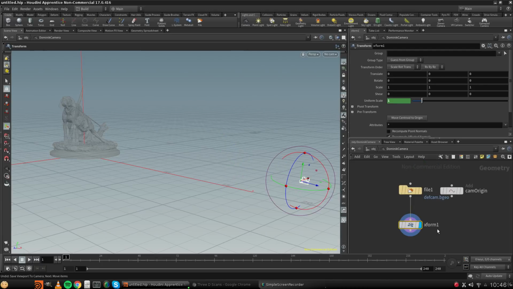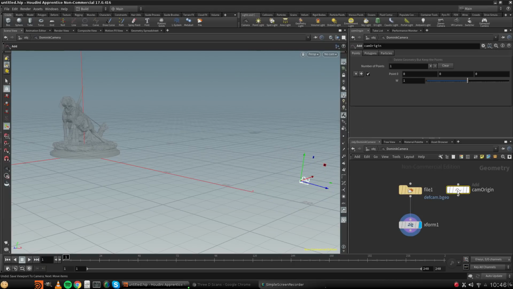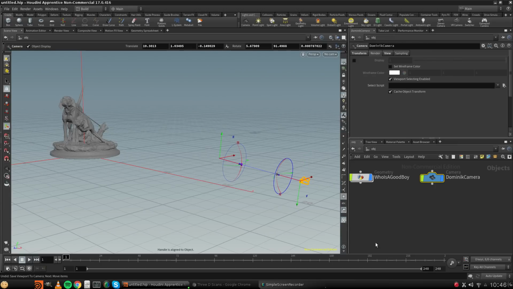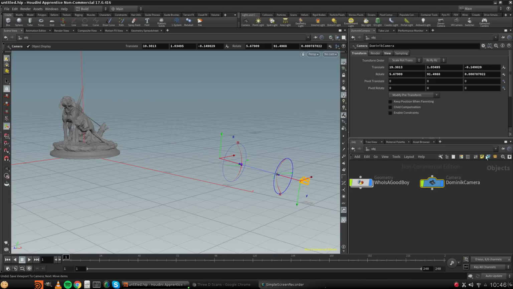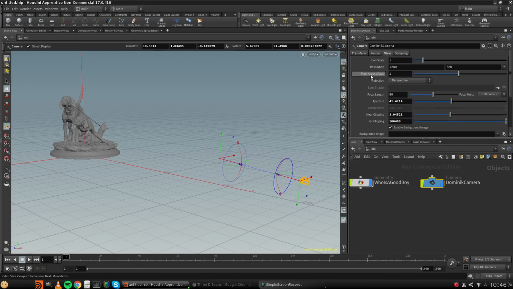And by the way, you can also jump into the camera if you want to, and then you can see where the camera is at, and so on. X form, tag, and then cam origin. I will not really explain this right now. I think it's just enough if we keep it basic here. So as you can see here, we can also transform the camera up in this level, so we can also tell the camera where it should be looking at, and so on and so on. Here in the render, we don't see much at all, and it's not really important. What is really important is here the view.